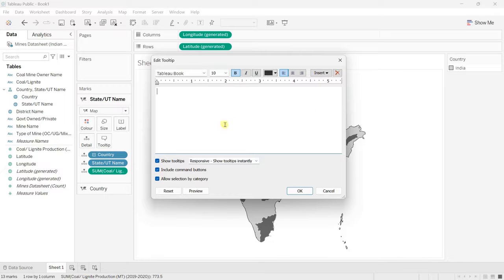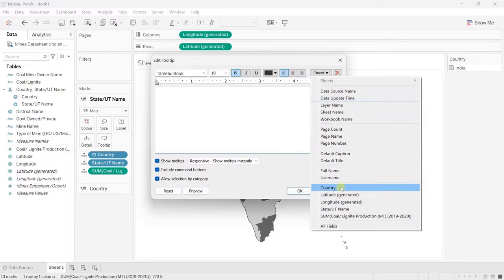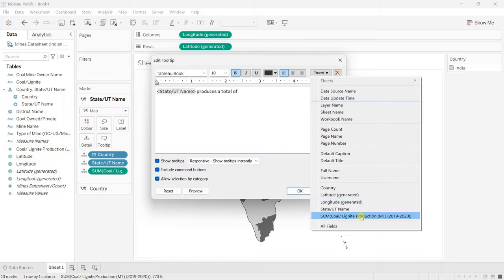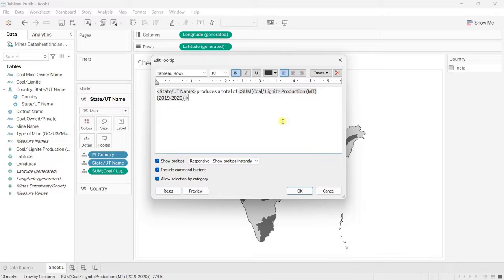I will remove everything that was by default here, and then I will come to insert, and I will insert first of all the state name. Okay, and after that I will write produced a total of, then I will insert the production value coal.